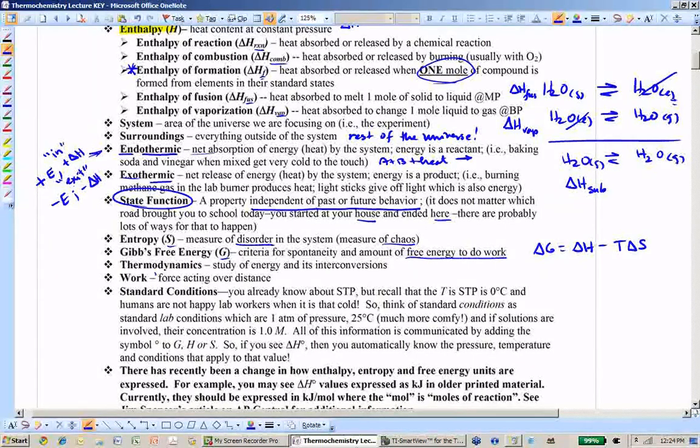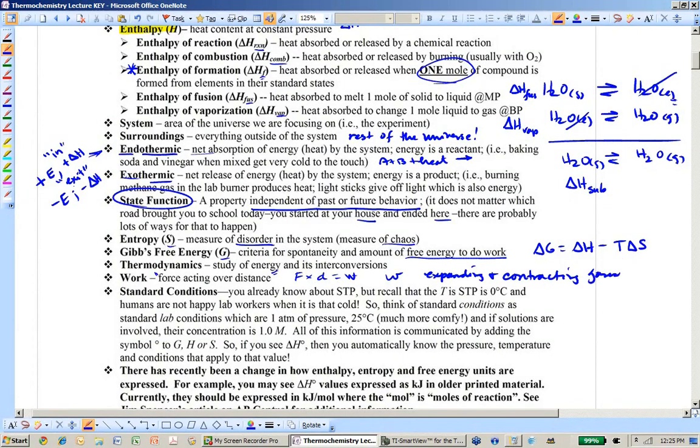Work. You first learned work as a force acting over a distance. So in physics, that's what work equals. In chemistry, we use a lowercase w for work, just to make you confused, because in physics we often use a capital W. But the lowercase w is going to be defined in different ways. So the work that we do most often in chemistry, think test tubes and beakers and such, is going to be about expanding and contracting gases.